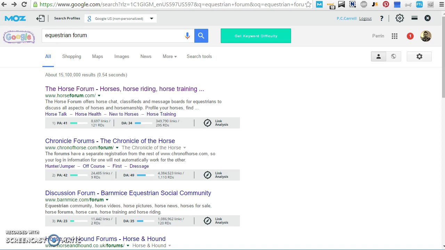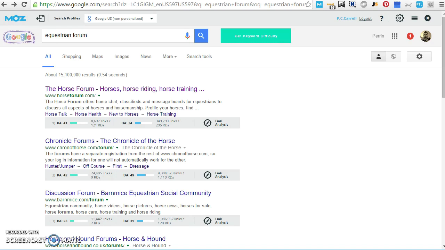The idea behind this is to find inherently weak sites and to see if there are any interesting informational or educational keywords they are ranking for that might also fit on your site. So what are some weak sites or weak types of sites? Stuff like forums and Q&A sites are usually weak. Low authority blogs, and also penalized sites. I'm going to show you two of those. I didn't find a penalized site because I didn't really want to out anybody or anything, but I will show you what it looks like to find these types of keywords on forums and on low authority blogs.